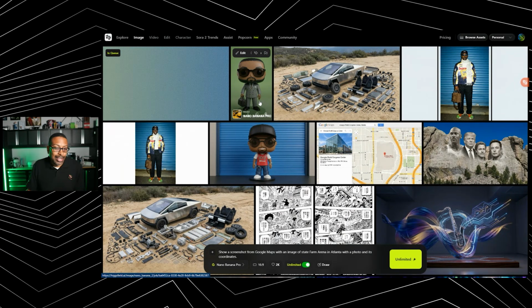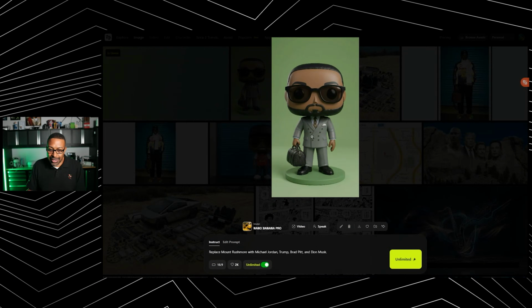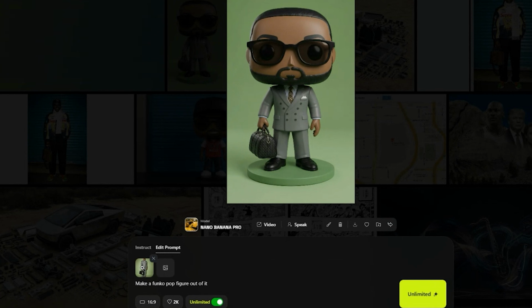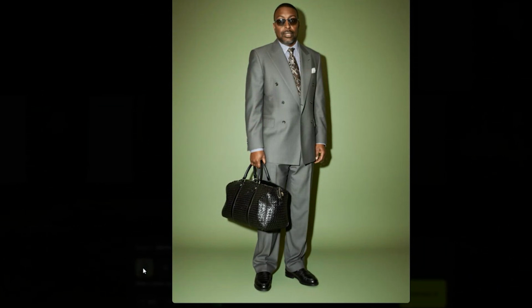So now let's take a look at the results of our guy here. Look at that. That's actually really impressive. If you look at the prompt again, let's look at my original image. That's me wearing my suit. Again, this is an AI generated image. This is not me really wearing the suit, because I'm maybe a little bit chubby here. But it's a really nice looking AI image. It has my little alligator bag and my black shoes.